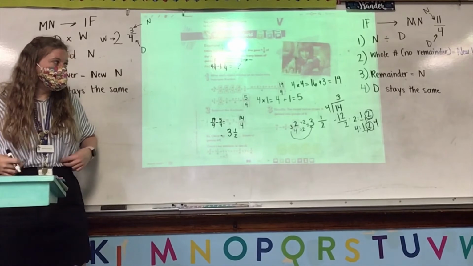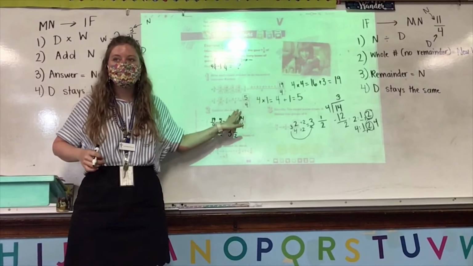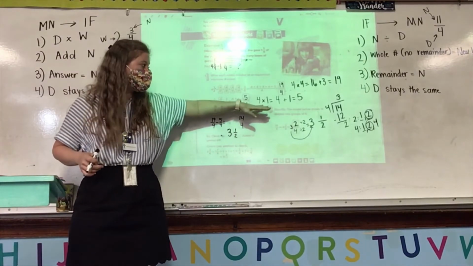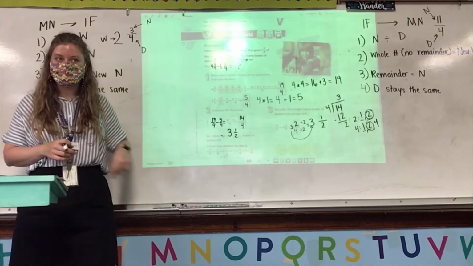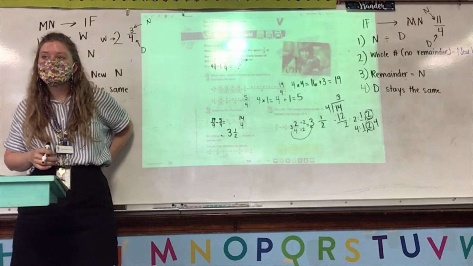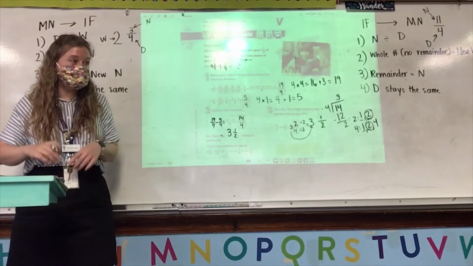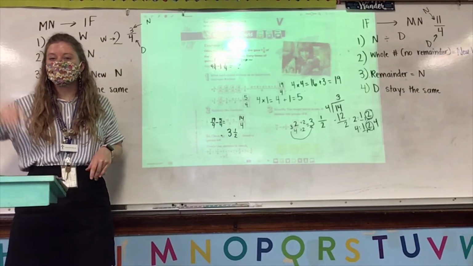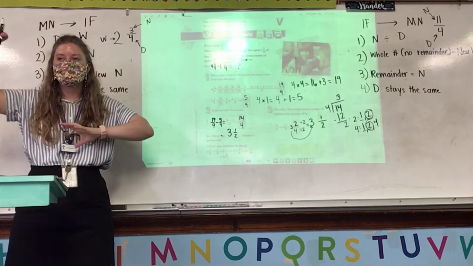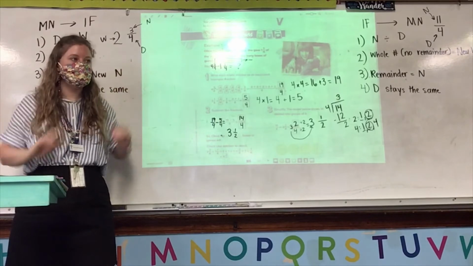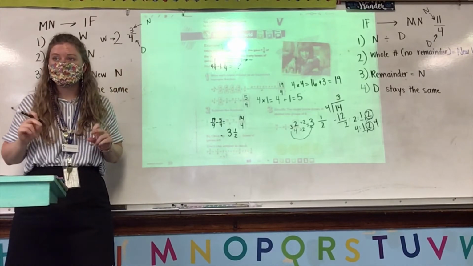So yes, this takes a little extra. But the more you practice, this takes a lot less time than the associative property. You just have to practice. It actually takes a lot less time because you're not writing so many ones and so many fractions, and you're not having to rewrite the same problem again, just putting it in groups.